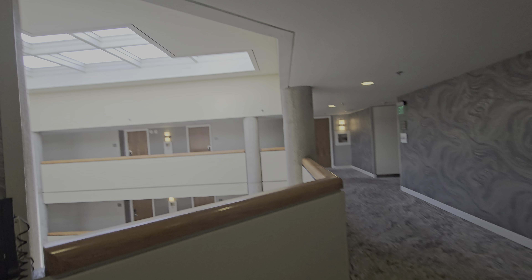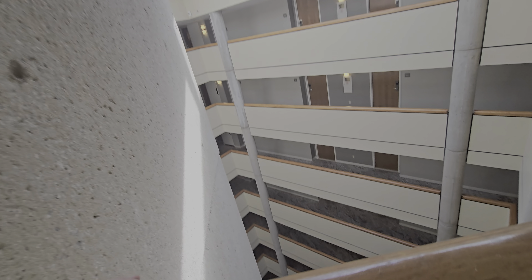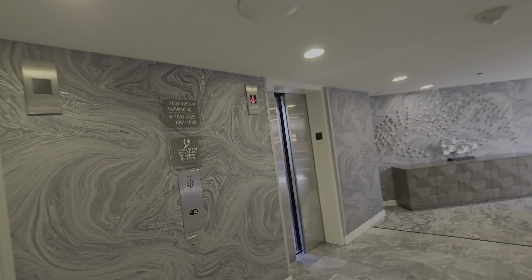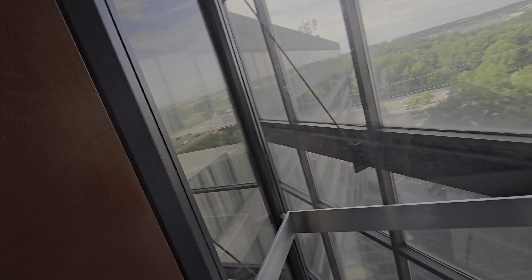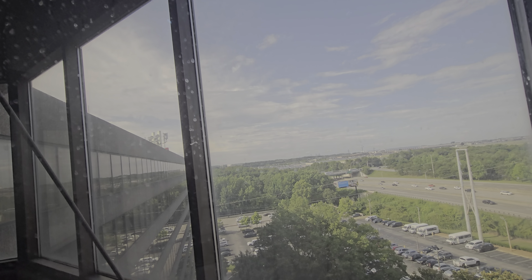I don't know what it is, but a lot of hotels I go into — the air conditioning in the hallways never works super well. You can definitely hear the gearbox. We got a glass one! I wonder if that one's broken — no, I know it isn't, I saw it going up earlier. They need to clean the glass on the outside though, it's pretty dirty.